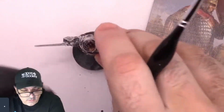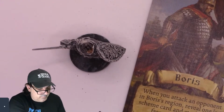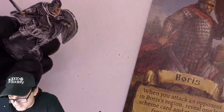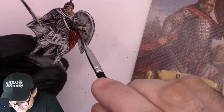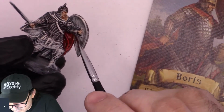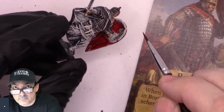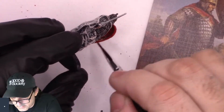All right, cool. And then we're just going to go to red. We're going to give him a red cape and a red shield. Red cape incoming. And I don't mind, I guess, that the shield gets red too, because it is a red shield. It does look like wood planks or something, but the color here is definitely red.